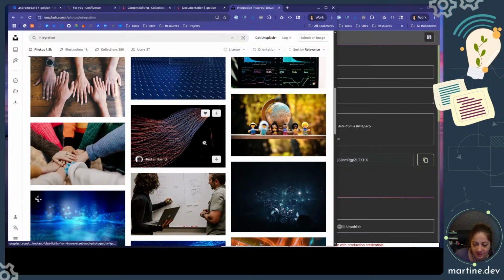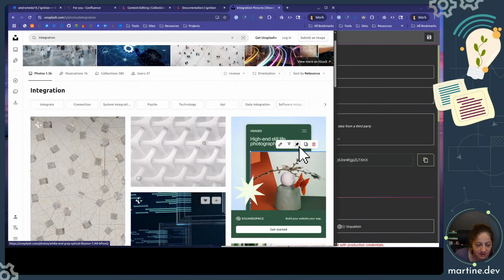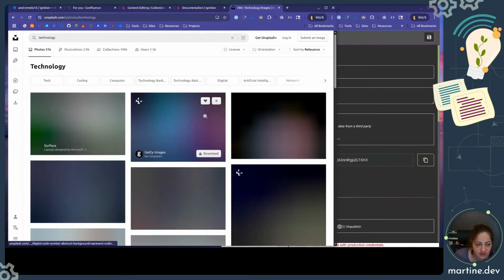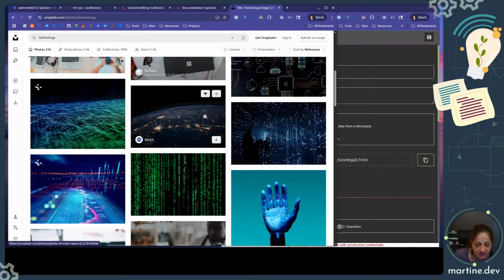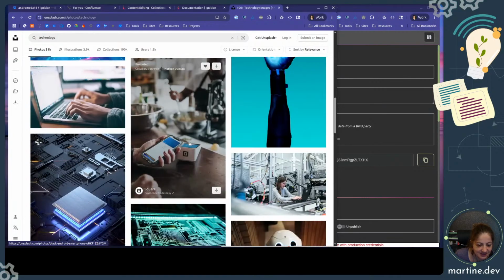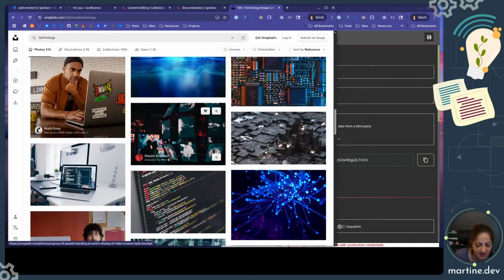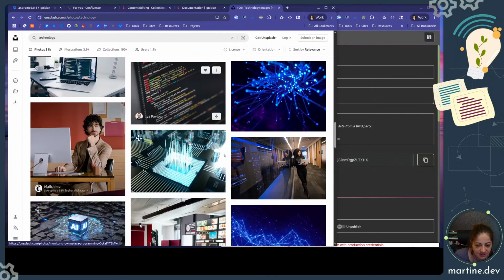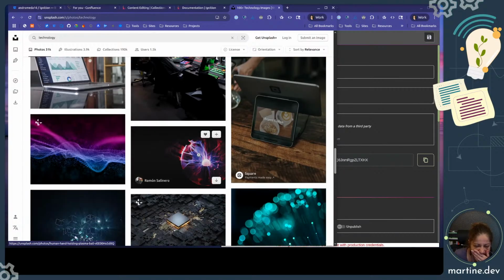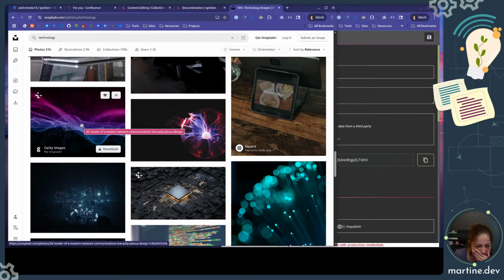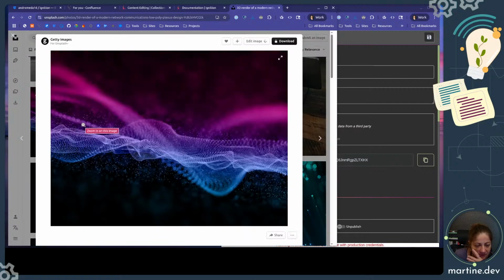Oh, that's a cute concept. All right. Technology. Matrix. I've used that one. I like this one. And the colors kind of fit nicely with the theme. Kinda.